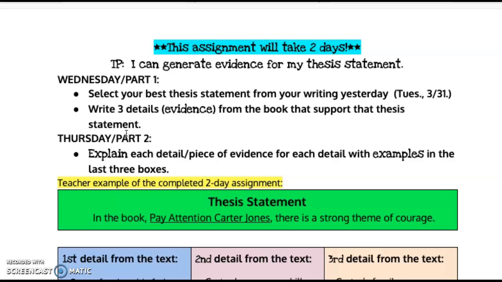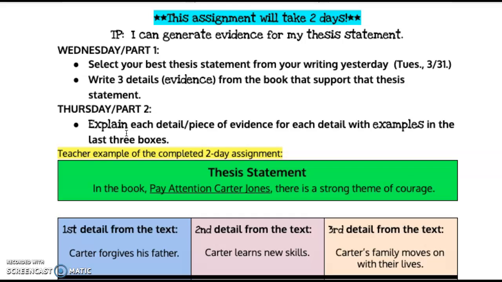I am coming to you today from what we call a screencast. Instead of you seeing my face, you'll just see my screen, and I have pulled up in front of me the writing assignment you will find today. What I hope you notice first is in blue up here. This assignment will take 2 days. You will complete part of this chart today, and you don't even have to turn it in. And you'll do part of it tomorrow. So you won't even turn this in to me until Thursday, at which point it will be complete.